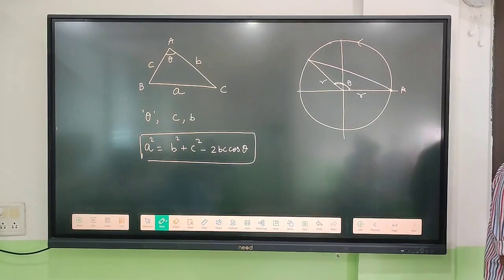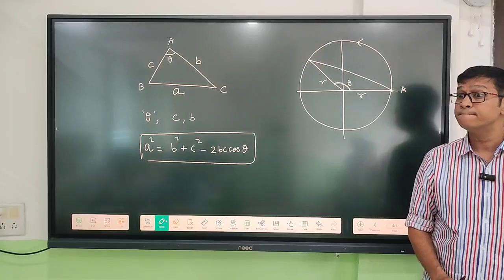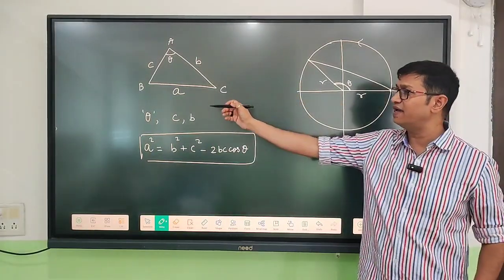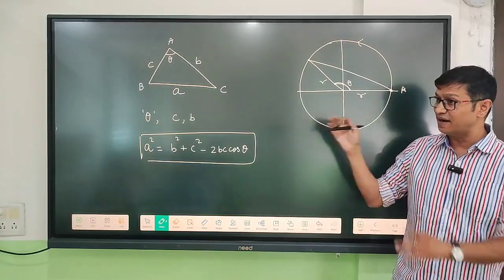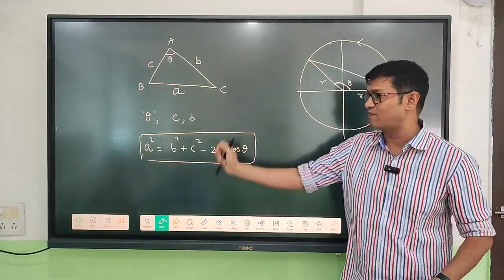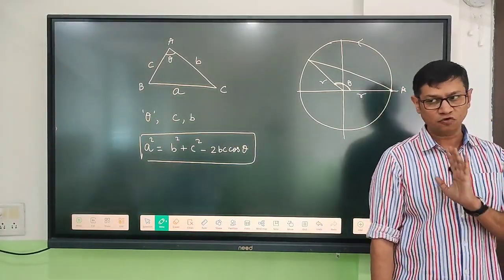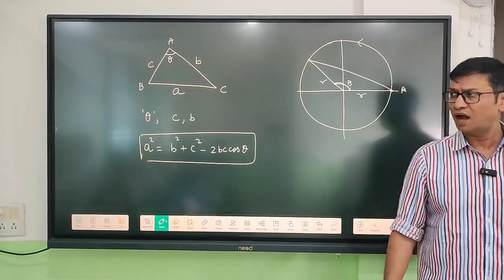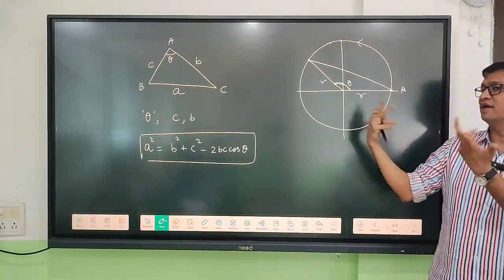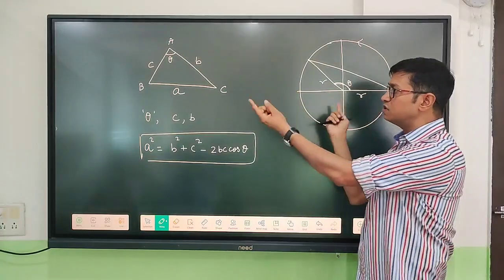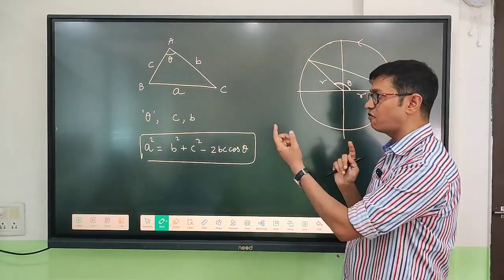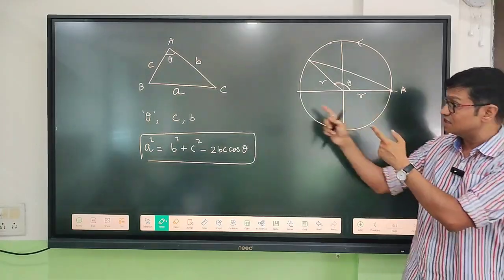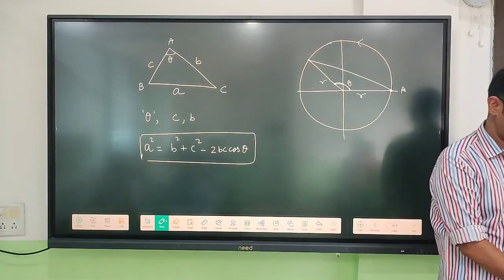Yes, sin A by A, sin B by B, that is less applied. This is more applied. Okay? That is also valid. You can use it if you know. You can use it, but it will be a bit longer. See, both these rules are achievable from each other. If you start with one rule, you can get to the other rule. It's easy. But this is more handy in this case.